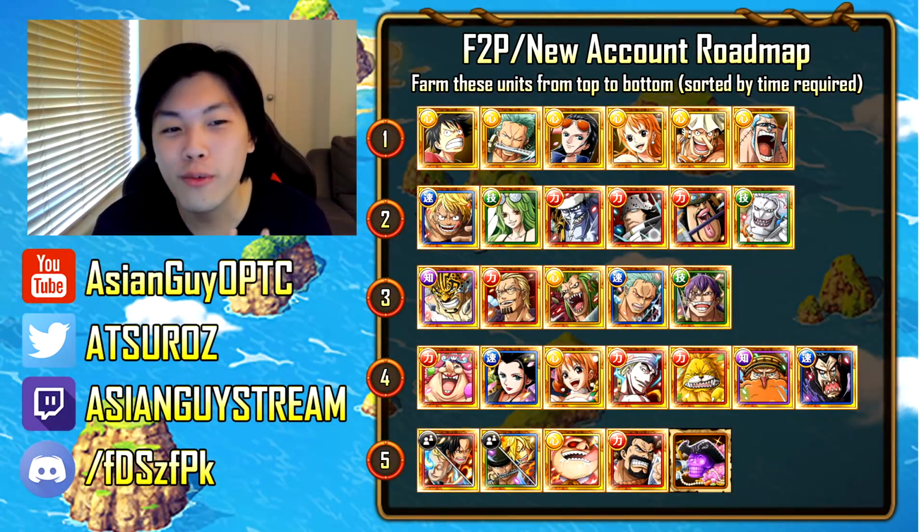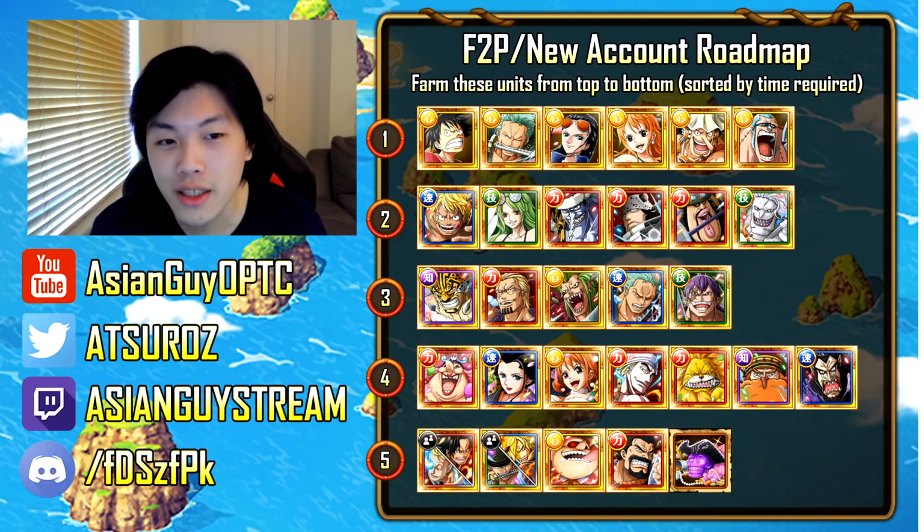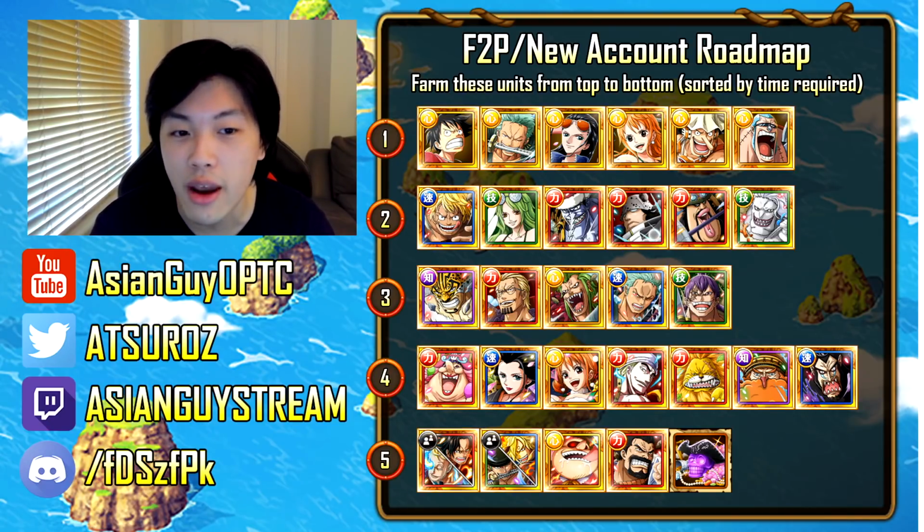Okay, now we move on to some of the big boys and big girls. We have the fourth row. The first 3 units here, Treasure Map Big Mom, Treasure Map Robin, and Treasure Map Nami, are all only available from the Treasure Map ticket store. You can no longer farm them. You have to farm up tickets from the Treasure Map game mode, which happens once every month for around 4 or 5 days. You really want to farm these units up, guys.